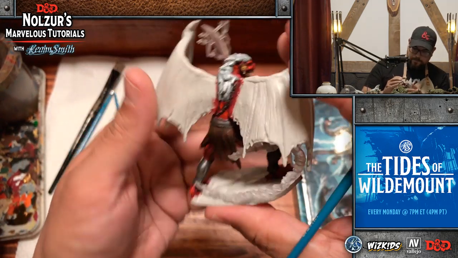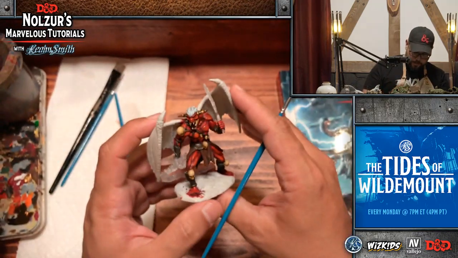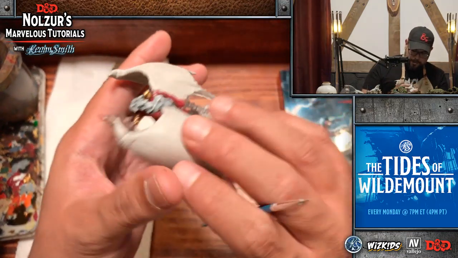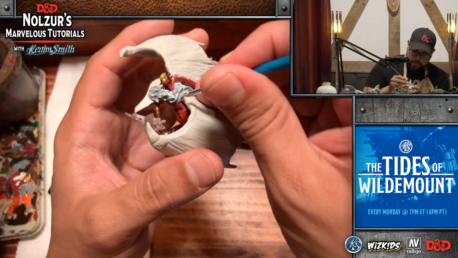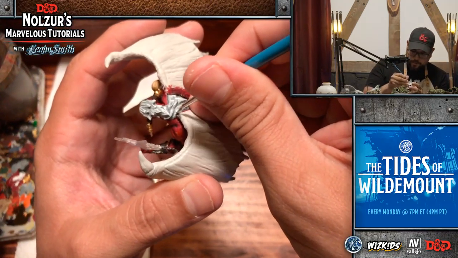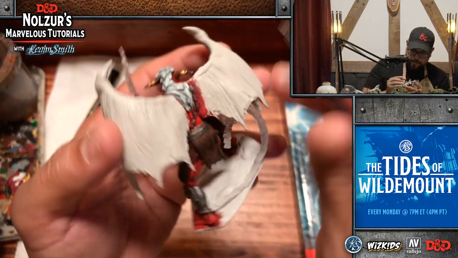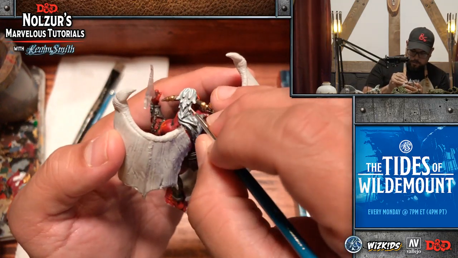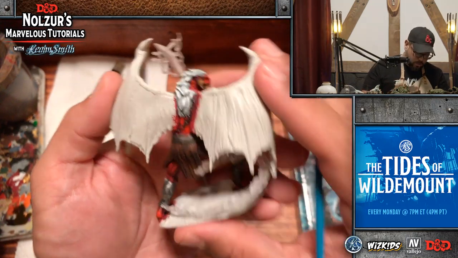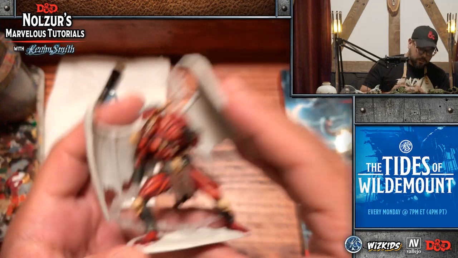So, okay, I don't want to do much more than that, but that looks pretty good from a hair perspective. I like how stark that looks. I love the stark contrast between the white hair, the red skin, and the general darkness of this miniature. I'm just going to hit the edges again a little bit, just so they really stick out. Might add a black wash around the edge to differentiate it a little bit, but for right now, that looks badass.